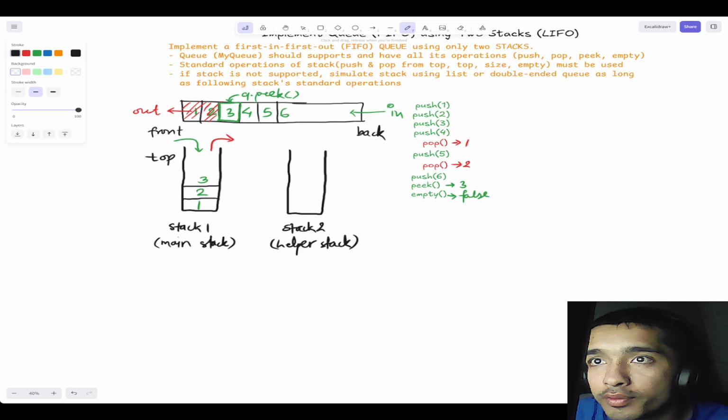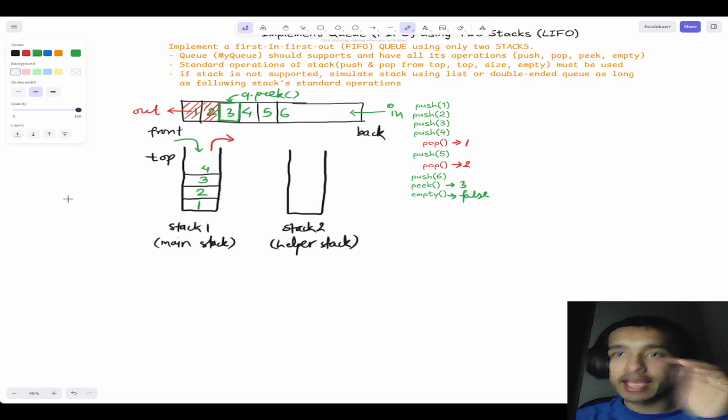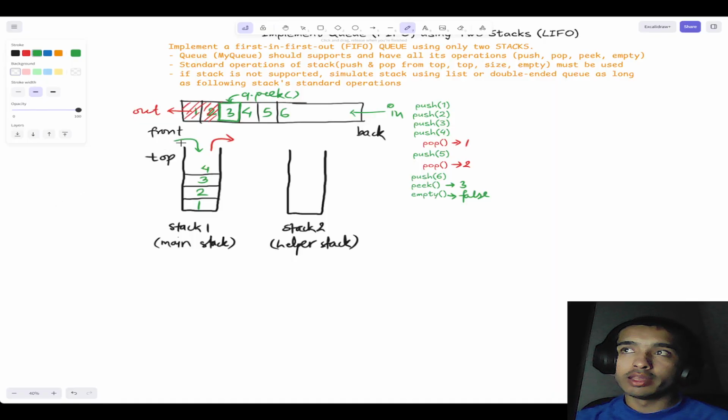And then what do we have? 4. And what we have is 4, right? This is how the push method works. What the push method is doing is basically pushing the element from the top and stacking one by one. LIFO, last in. This 4 is the element which is lastly added, and this is the first element to be out. Everything is done at the top level in stacks.